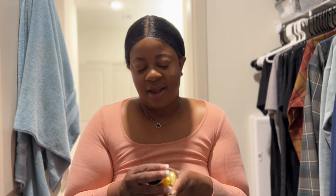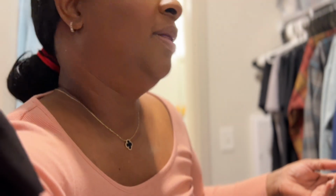When I smell this, it reminds me of an older, mature white woman back in the 80s and 90s, right? So I love this scent because it has this earthy, really boss lady scent. That's what I think of when I put this on. When I put this on, I'm in my boss lady era, of course. You guys don't know, but yeah, I'm the boss lady. That's my boss lady scent.